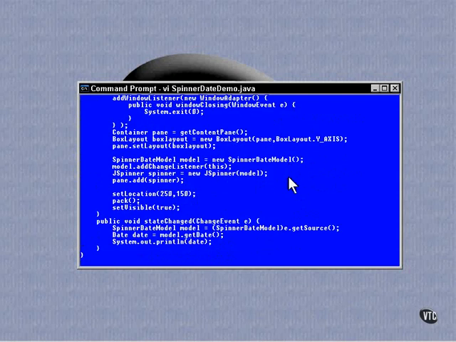You begin by creating a new SpinnerDateModel object. Now you can specify the default date, or you can create it this way with no arguments, and it will default to the current date. It is to this model object that you add the change listener, so you will be notified when the user changes the date. But you create a different object for the display. You create a JSpinner object using the date model as the argument on the constructor, and it is this new JSpinner object that you put on display.